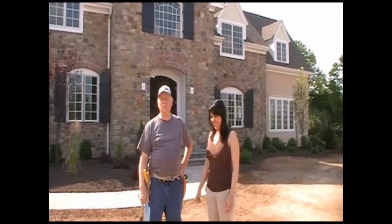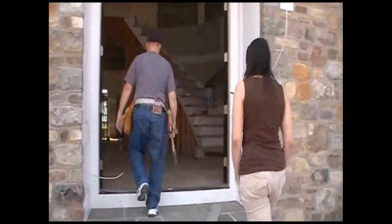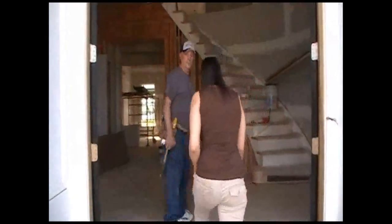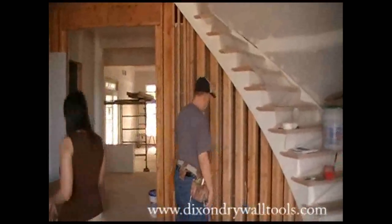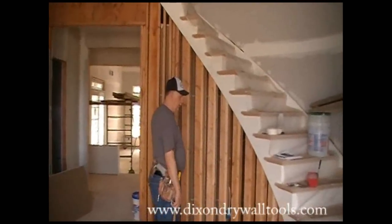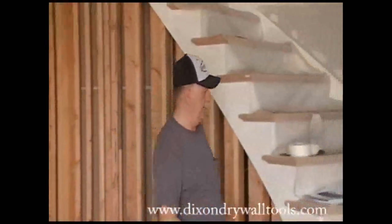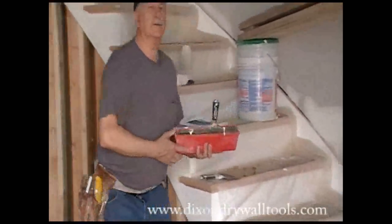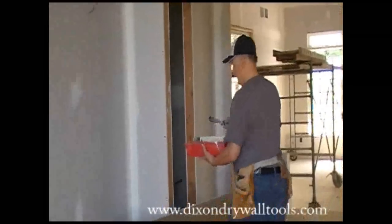Hang a round wall. Come on in, let's start. This is what we're going to do. We're going to hang this round wall here today. I already prepped the piece. I already measured it and cut it. Now I'm going to show you what to do to make this thing soft.